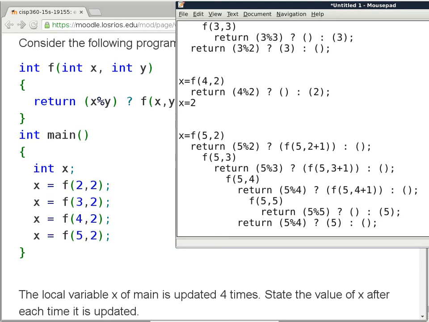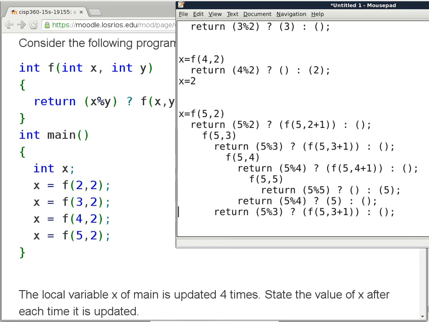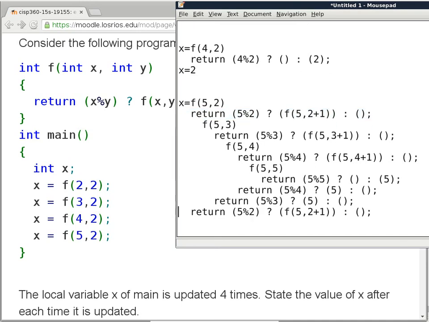And because we are executing this, we now go back to the previous return statement and say, now we also know what this is going to resolve to, which is also just 5. And then that will also return to this one here, because the invocation of f is really just a value of 5 here. So each step along the way, we are just substituting the function call with the return value of that particular invocation. When we execute this return statement, we get all the way back to the original one, which means the entire F(5, 2) is just a value of 5. So x is updated to a value of 5 in this case.